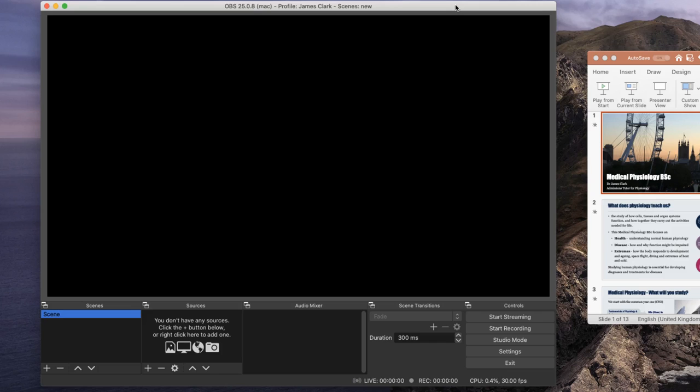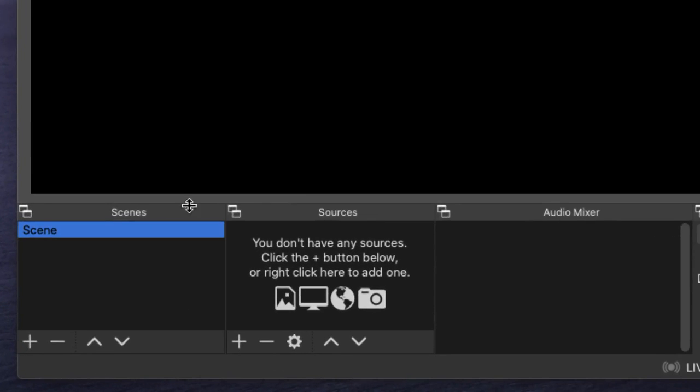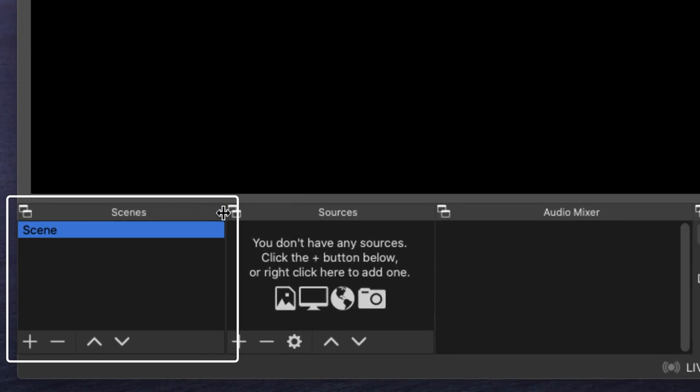So let's quickly look at the OBS interface. Here it is on the screen in front of you, and at the moment this is essentially the default settings when you load it up for the first time on your computer. You'll see down the left-hand side you have a list of scenes. At the moment we only have one scene, but you can simply add more scenes by clicking on the plus button, delete scenes by clicking on the minus button, and reorder your scenes in different orders using the move up and move down button. We'll create a few scenes in a minute and you'll see how we use them.